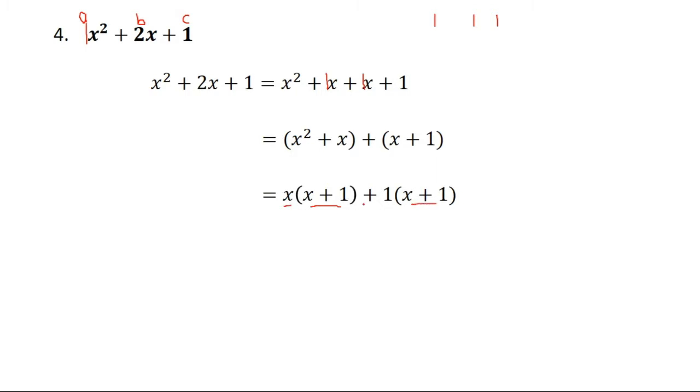We have x and plus 1 outside the bracket, so you pick those ones and you put them also in the bracket. So first you pick x plus 1 outside the bracket, then x plus 1 here, x plus 1 there. You pick one of them. So you are going to have x plus 1 in one bracket, x plus 1 in the other bracket. Let's continue with the next example.